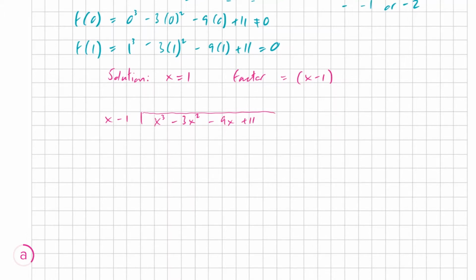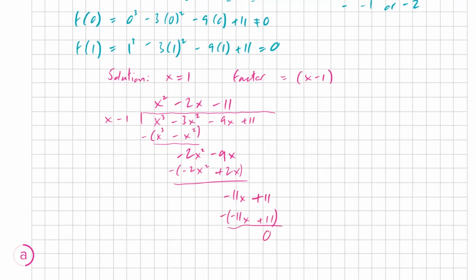So we're going to go x into x cubed is equal to x squared. And multiplying x squared back times x and then times minus 1, we're going to get minus 2x squared as our next number that we're going to divide into. So x into minus 2x squared is going to give us minus 2x on top. And again multiplying that by x minus 1 and bringing down our 9x, now we're left with a minus 11x. So x into minus 11x is going to give us minus 11. Again multiplying minus 11 by x minus 1 and bringing down our plus 11, we're going to see that everything cancels out nicely and we're left with a remainder of 0, which is obviously what you're always looking for here.